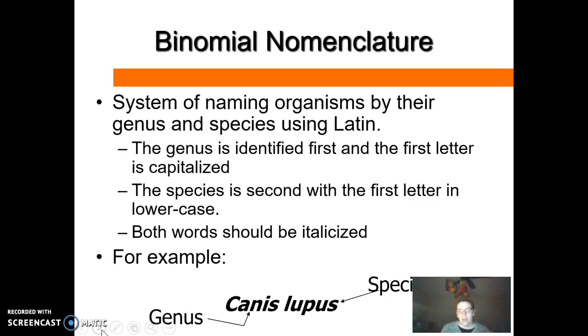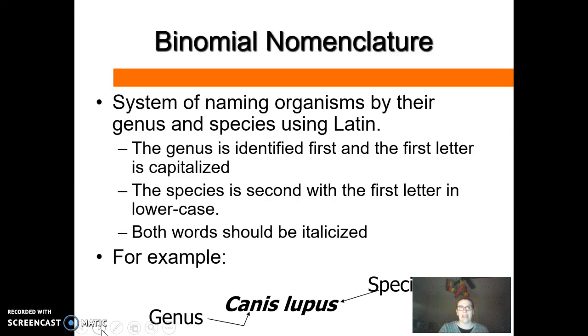Also, just to make sure that it's very clear that this is a scientific name, whenever you type this scientific name, it should be in italics, so it should be sideways, because then it really makes it obvious that not only is the genus and species capitalized and lowercase, but it's in italics. This is a scientific name according to the taxonomic science. So taxonomy is the science of classifying and naming, and now you know how to classify and name.